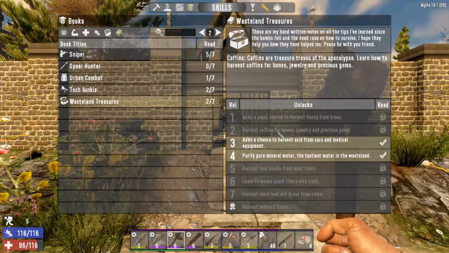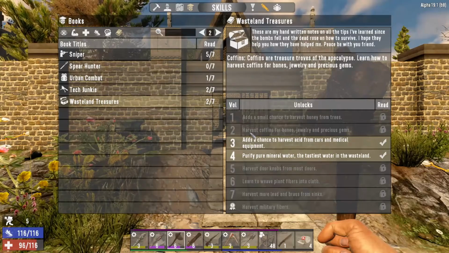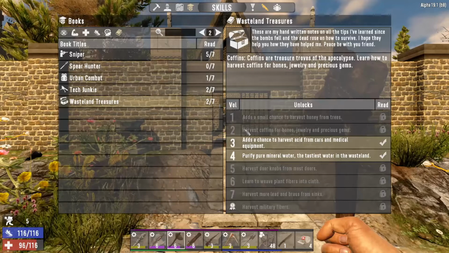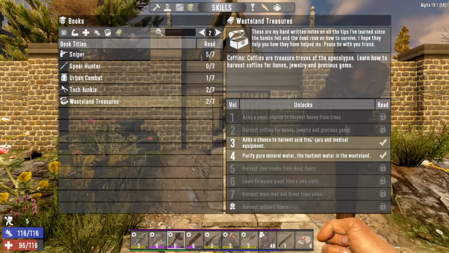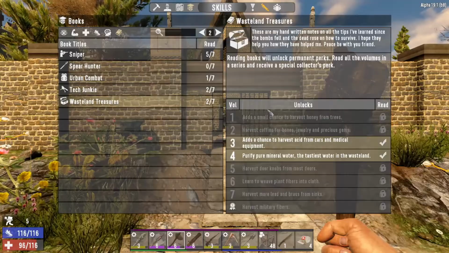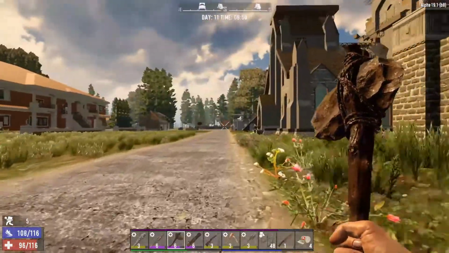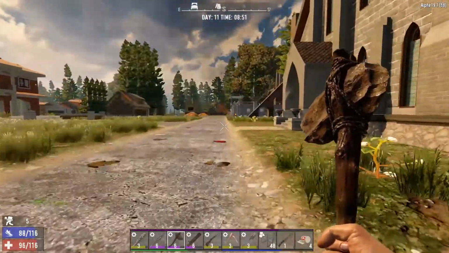Now, one thing we should keep in mind when looting graveyards is that coffins are good to be taken apart when you've read the book Wasteland Treasures Volume 2, because you get to harvest bones, jewelry, and precious gems when you take apart coffins, which is a great boon. So if ever we find Wasteland Treasures Volume 2, we'll hit up this POI again, dig up all the coffins, and take them apart to get a good amount of precious gems out of that, which is worth a butt ton of cash.